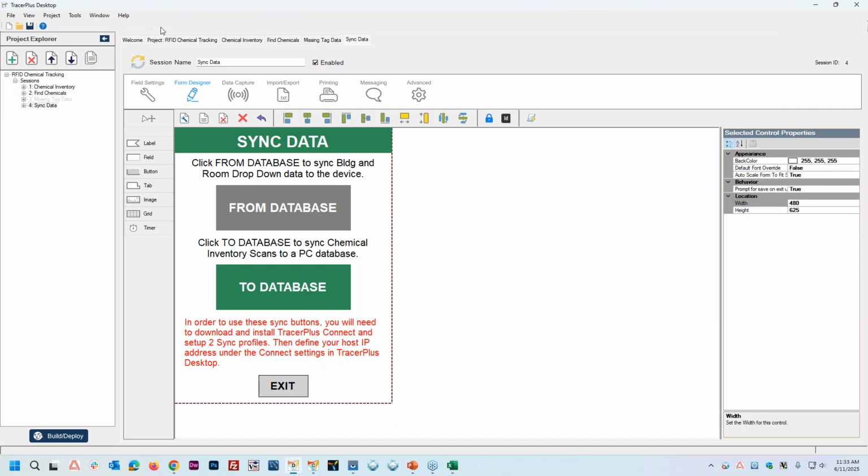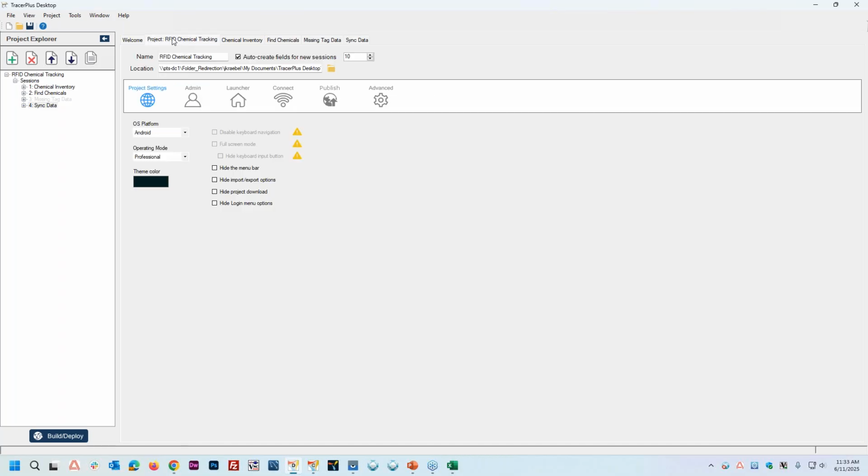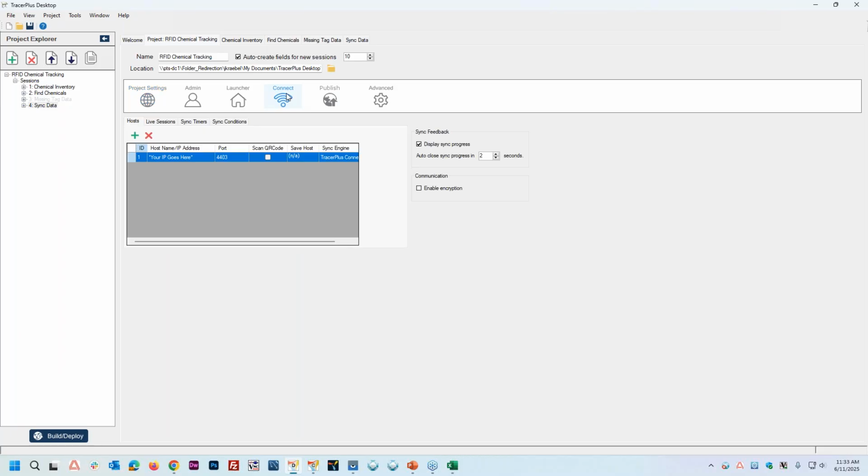So in order to set that, we need to go back to the project tab, go to our Connect section in desktop, and then I'm going to simply enter my IP address or host name here of the PC running Connect. So this can be a PC, it can be a laptop, it can be a server. In most cases, you can use an IP address if it's static. Otherwise, we would recommend using a host name or clicking this scan QR code option that would give you an option to scan a QR code within Connect in order to make that connection.